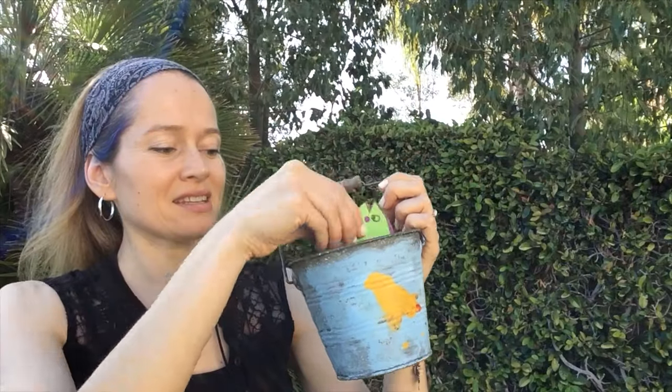After the scavenger hunt, they went fishing for the fish that were in the Mr. Jeremy Fisher activity, and they found all sorts of fish like this around the yard, and with their fishing poles or long sticks, they went fishing, and it was a little bit harder than they anticipated.